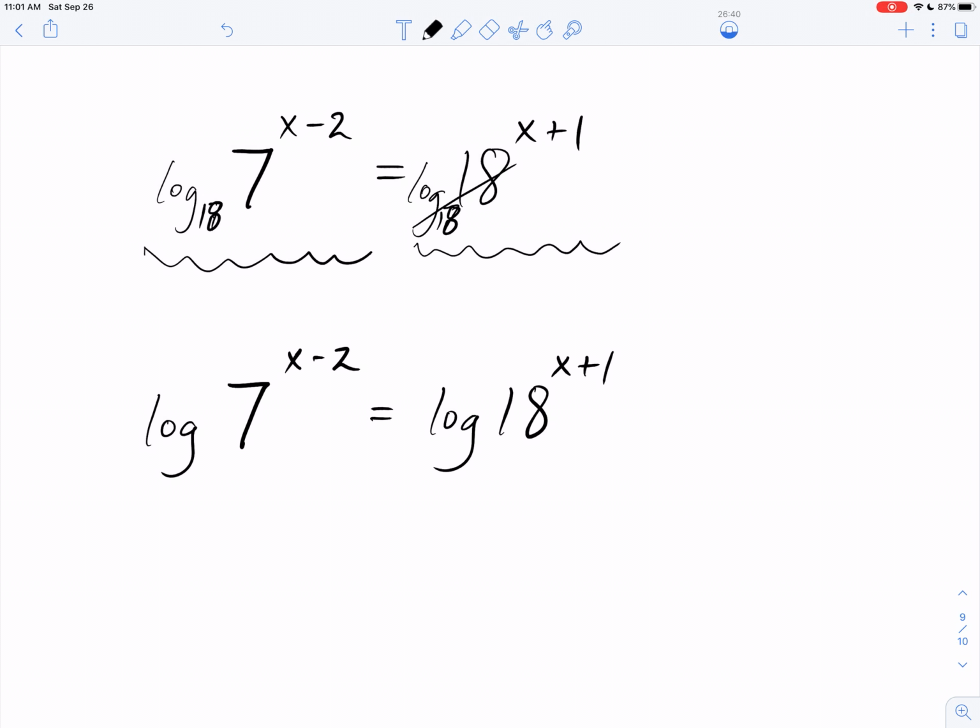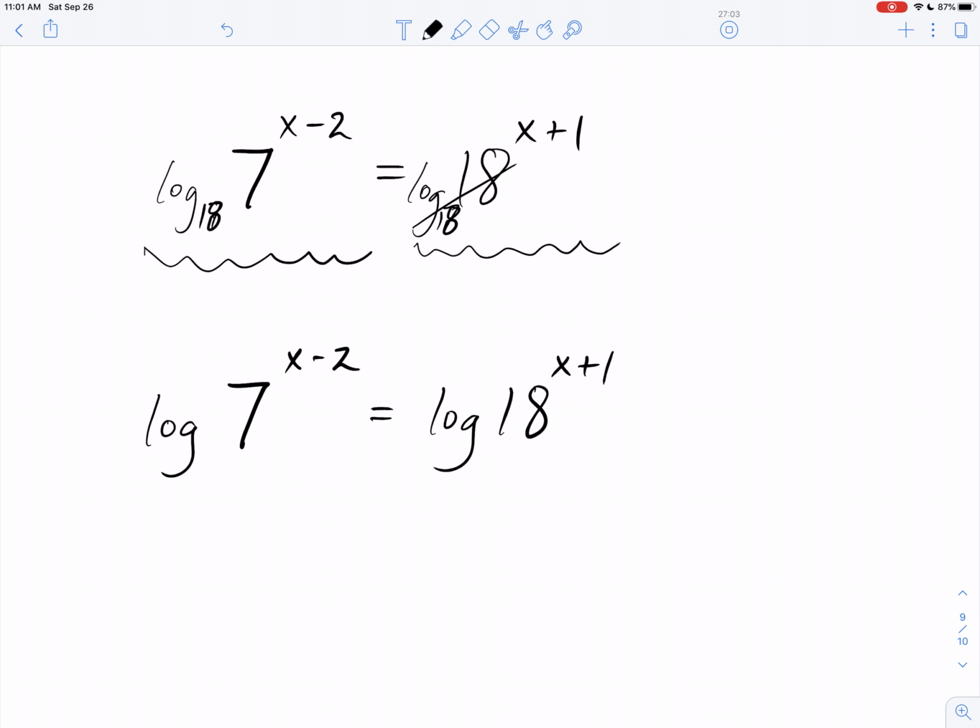What base is this? This is base 10. But why it works: I'm using the exact same base on both sides. And when I have to punch in my final result on the calculator, I don't have to switch bases or trick my calculator or any of that jazz. But I still have to work this one out.